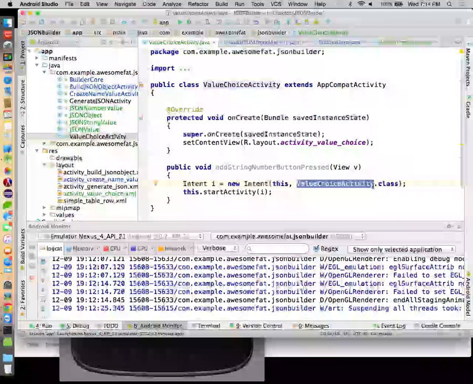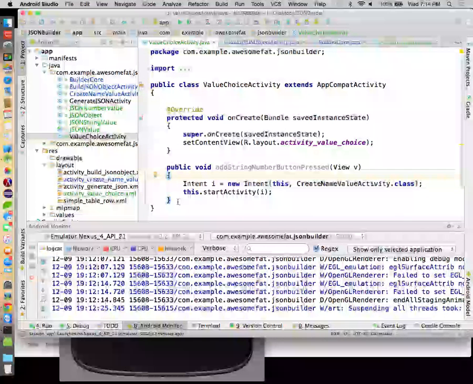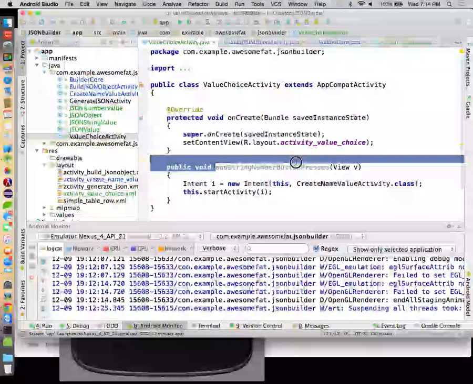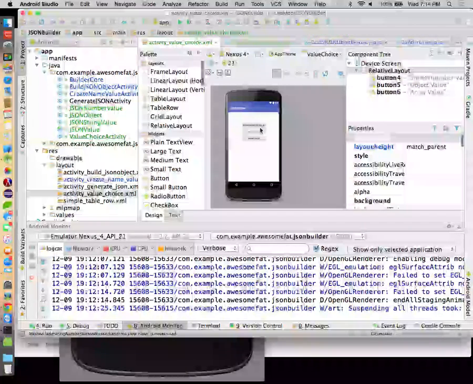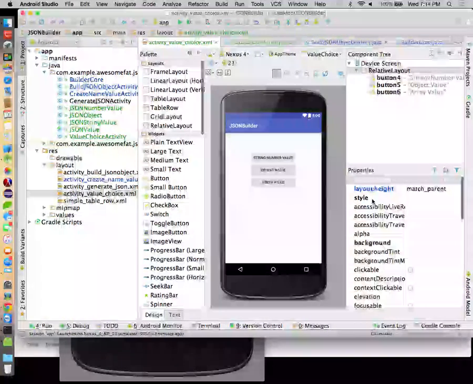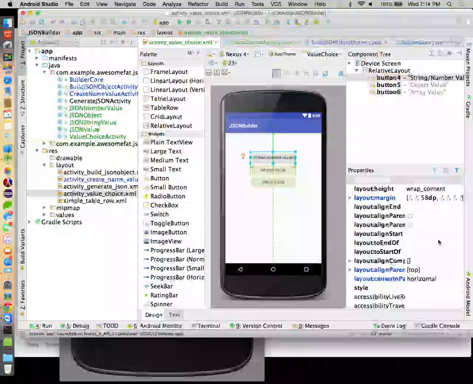And what we're going to launch is create name value activity like this. And then we need to steal the name of this and go out here to his on click.